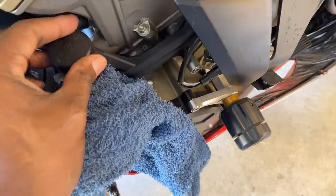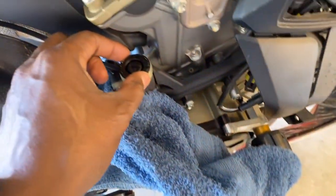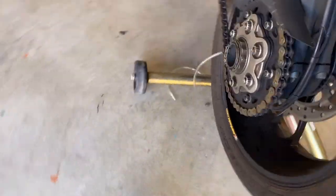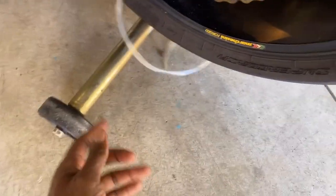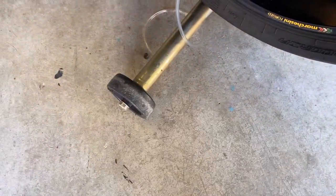All right, first thing we're gonna do is, I already loosened the top off on this, but I'm going to soak up some of this old brake fluid and pour in some fresh fluid. Look on the other side, I already have this done. So I'm just gonna get a bottle of water or something like that and run this hose into there to where when I bleed it out, it bleeds into there.